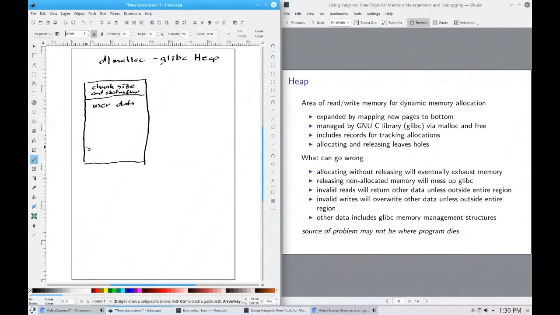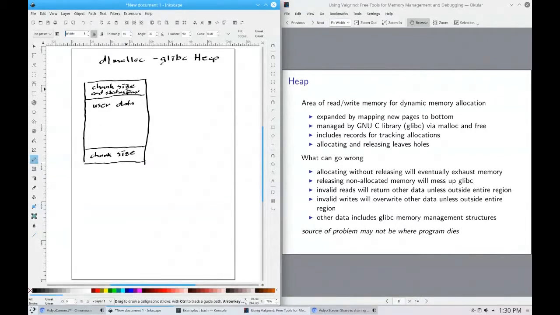Now you specified how much memory you need. So at the very end of it, it also puts another record, which is another copy of the chunk size. And right away you can see if I access past the end of the array, I access over the memory that I actually required. Depending on how far, I'm going to overwrite this record, which will cause problems. Or if I access past the start of my array, I'm going to overwrite this record, which will cause problems. And I won't see that, right? That's not going to generate a segment fault.